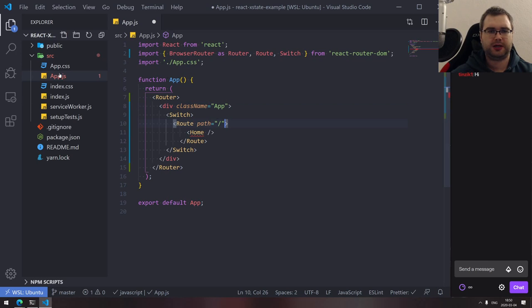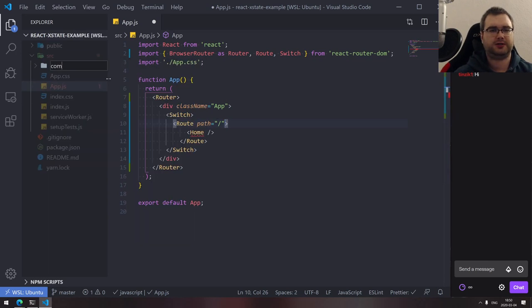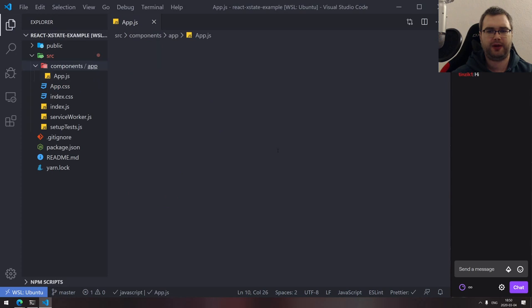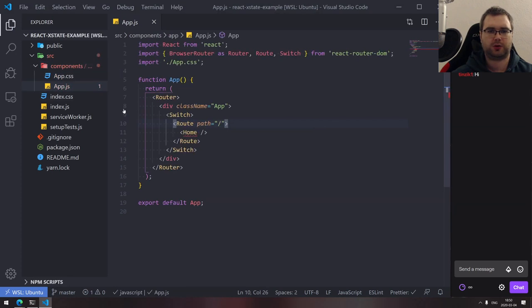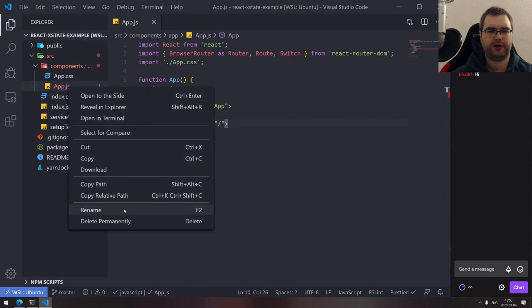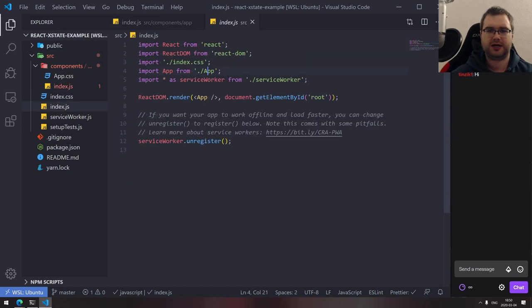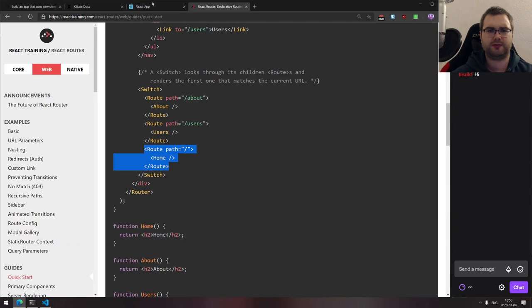Okay, so let me, I guess, first of all, we're going to create a components folder, and then I'm going to create an app folder. And I'm going to just throw the app in there because it's just nicer to work with, right? So we're going to app here. I'm going to rename this to index.js so that, whoops, that is too many JS. There we go. Okay, so now we got that. We got index, which is going to be setup. This is going to be components app. I think I need to do some tweaks for that to work, if I remember correctly.